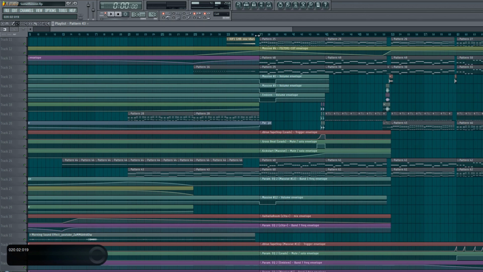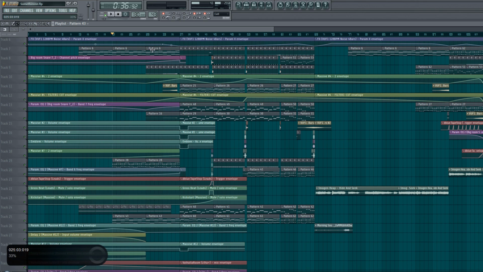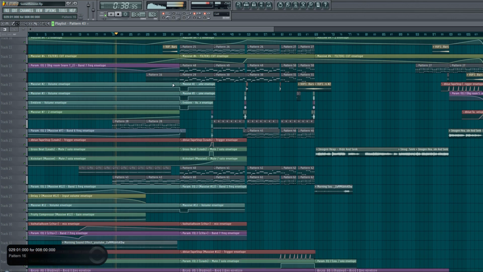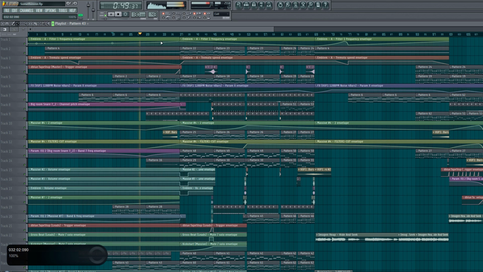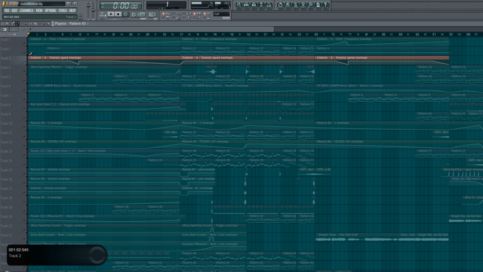So then after the chords, you hear this. You can also hear in the background that the tempo is starting to get faster, and then the filter's coming up.